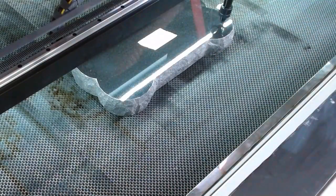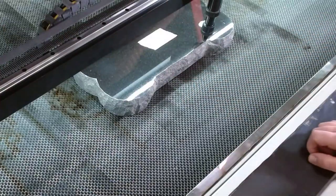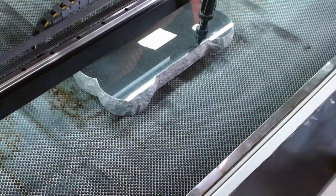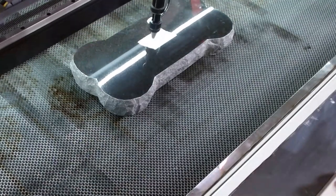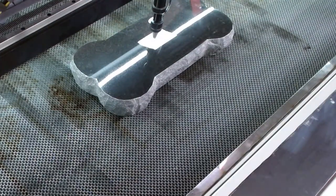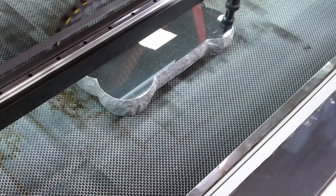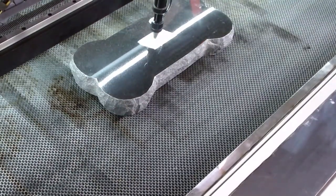All right. The next thing I'm going to do now that I'm in focus is use my red dot here and come along this base just to make sure that I'm straight. We're a little off. That looks better. Then I'm going to come up to my center mark here. I'm going to hit my origin. Then I can actually frame out. A little high, shift it down just a little bit.